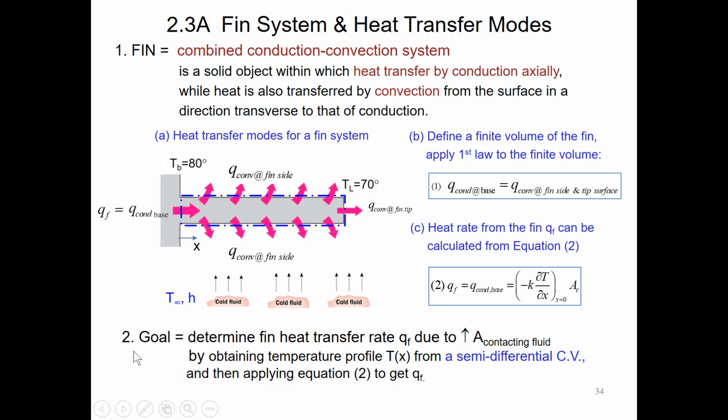Second, our goal in studying a fin system is very clear, which is to determine the fin heat transfer rate, Q sub F, due to the increased surface area in contact with the moving fluid, by first obtaining the temperature profile from a semi-differential control volume, and then applying equation 2 to get it.